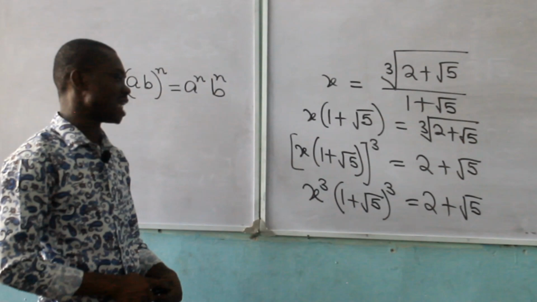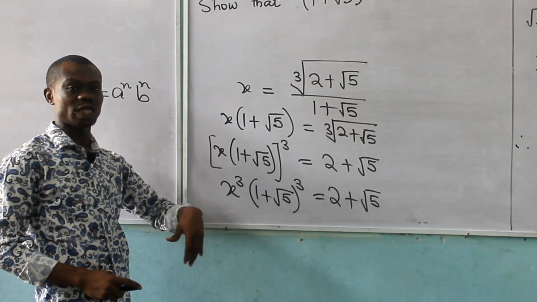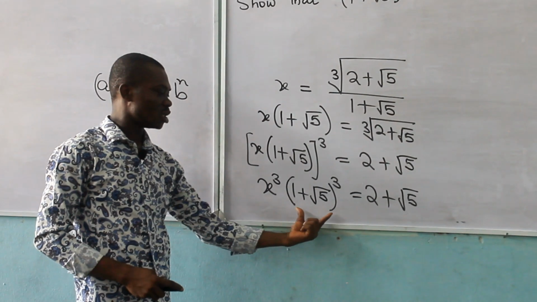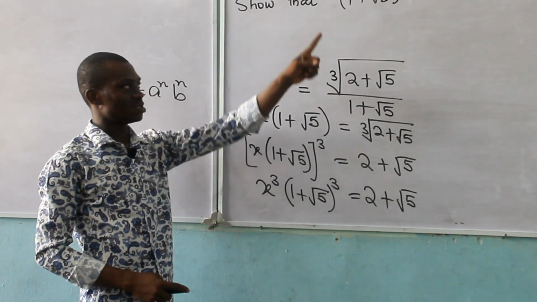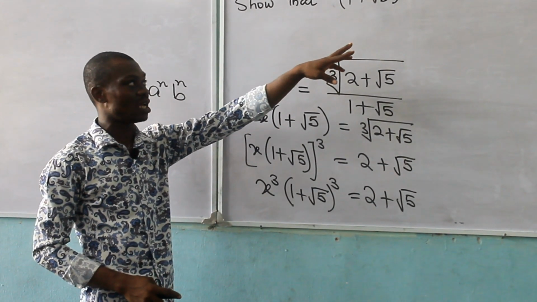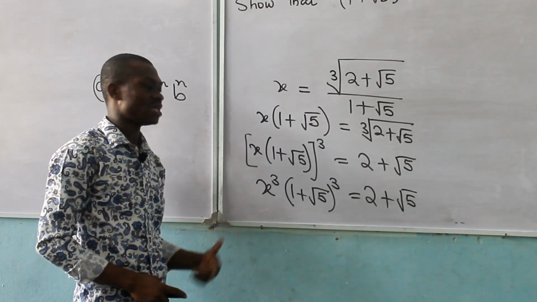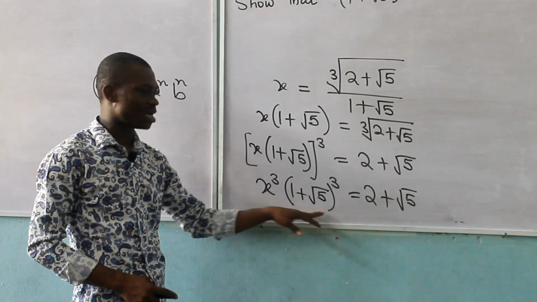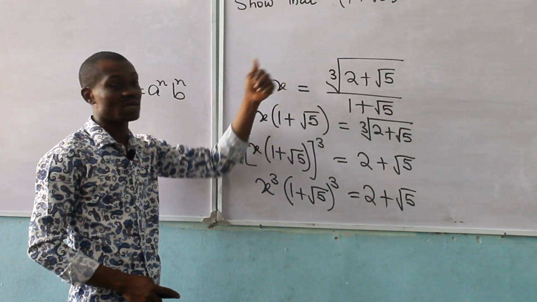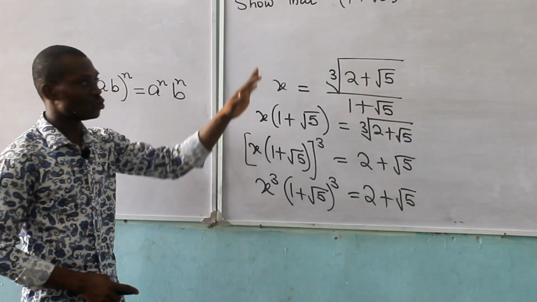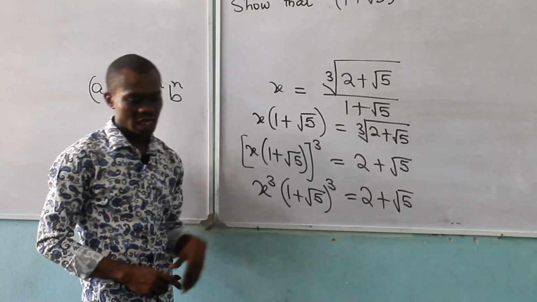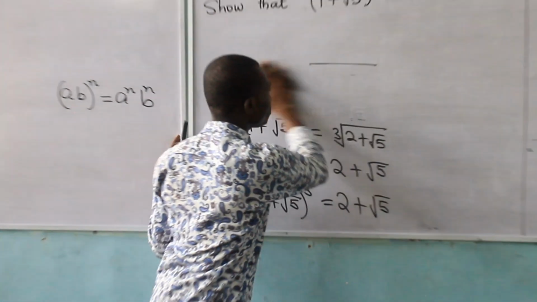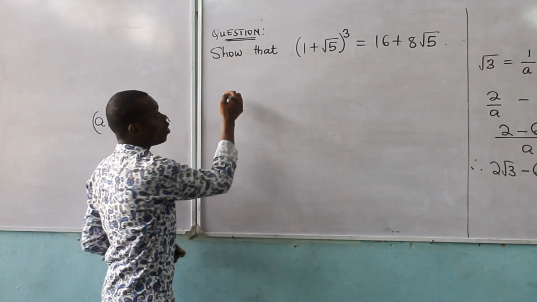So at this point, I said in that video, and I'm going to include that video in the description of this one, that the cube root of this is equal to 16 plus 8 root 5. And then I asked that viewers should try to simplify that. And then we got a question from one of our students to show how that is true. And that's why I'm bringing that example here. What did we do? Very simple.